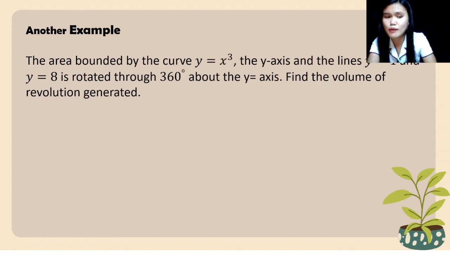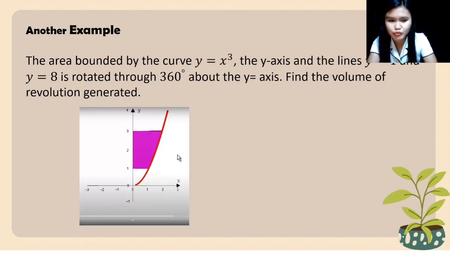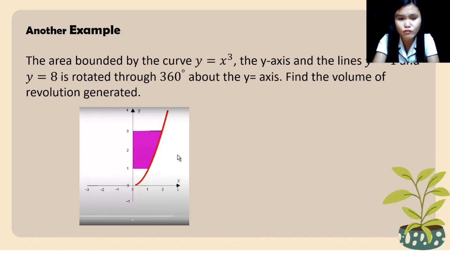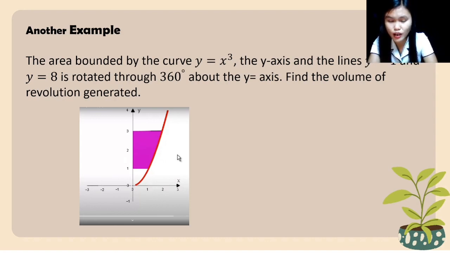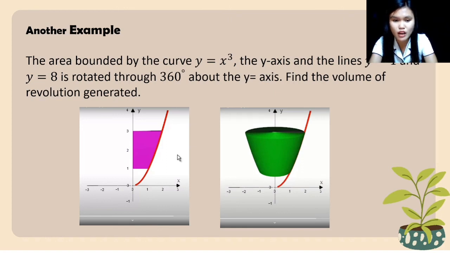So find the volume of revolution generated. We have here the figure. If we graph y equal to x cubed using a graphing calculator or a Desmos calculator, we have this resulting figure of the function y equal to x cubed. So we have here the 2D function and the 3D figure.